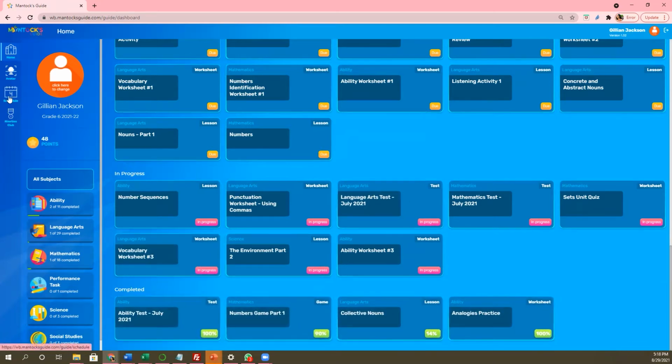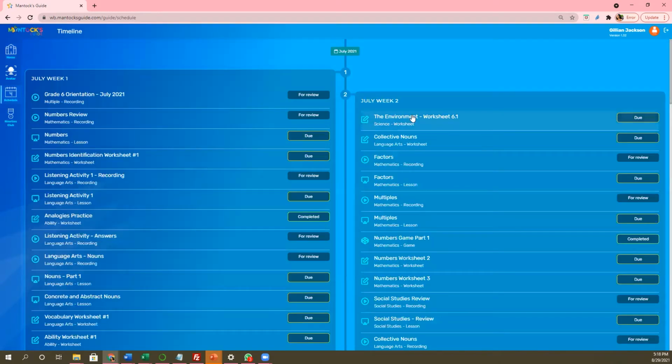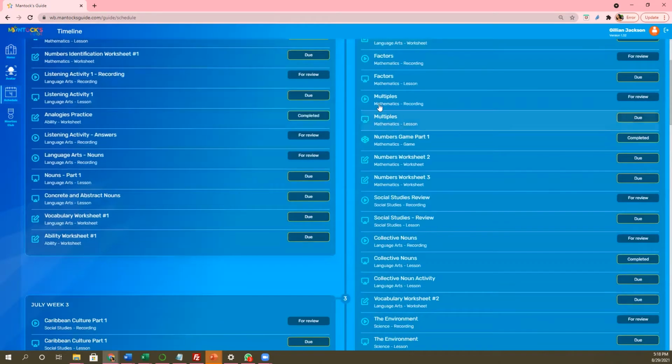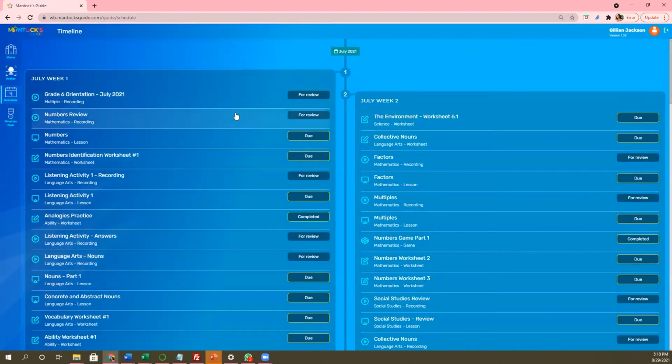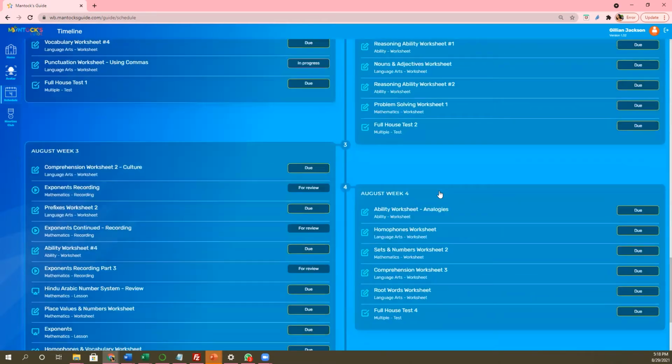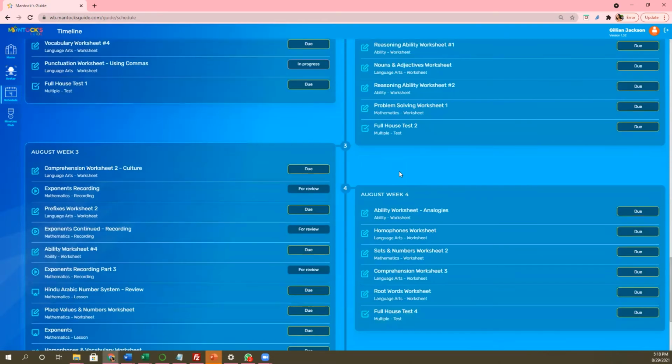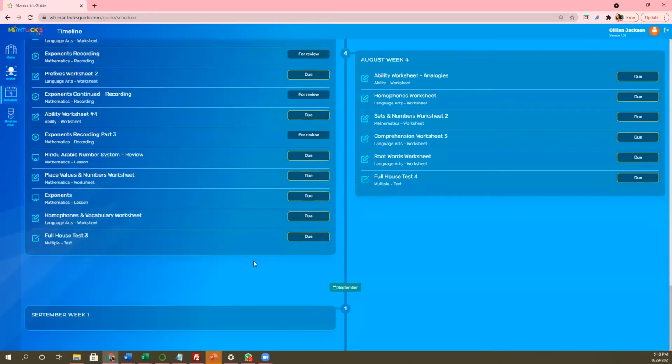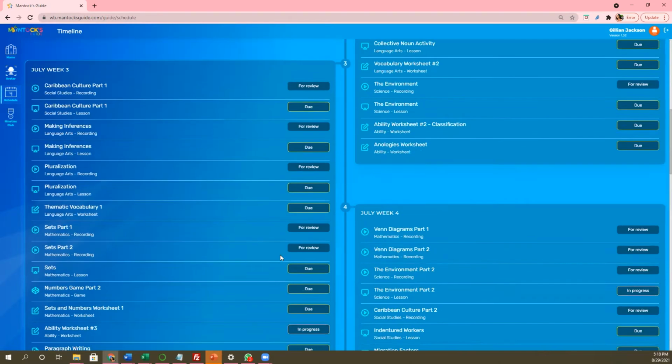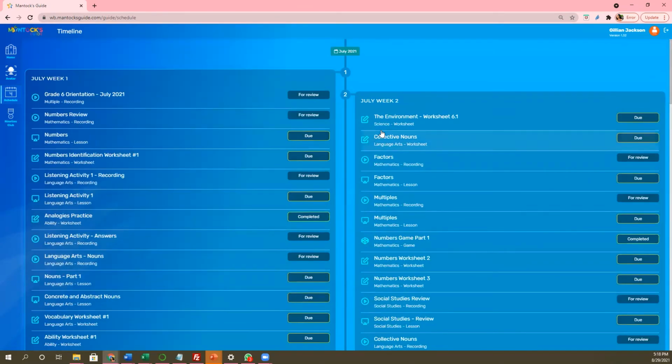You can also see all these activities in the schedule view. The schedule view is in chronological order, or in the order the activities were given in class. If you're logging in for the first time, you'll see the activities here, and we expect you to do the activities that are current. Whatever week we're in when you first start the program, you should start with that week's activities, but you always have the ability to go back and look at other activities if you so choose, or if there's an area you need to brush up on.